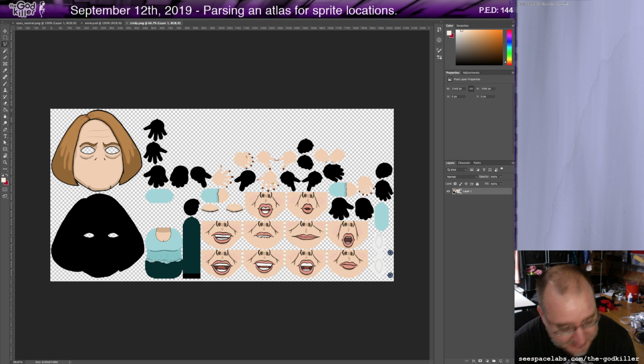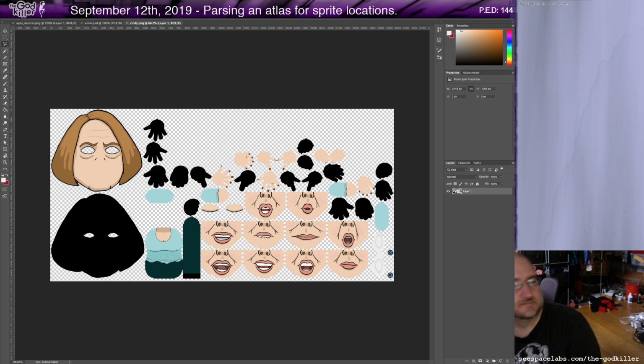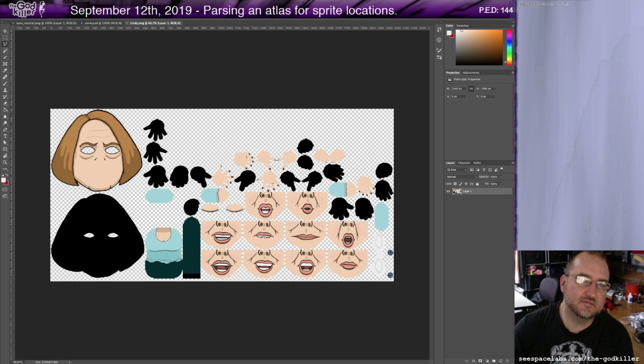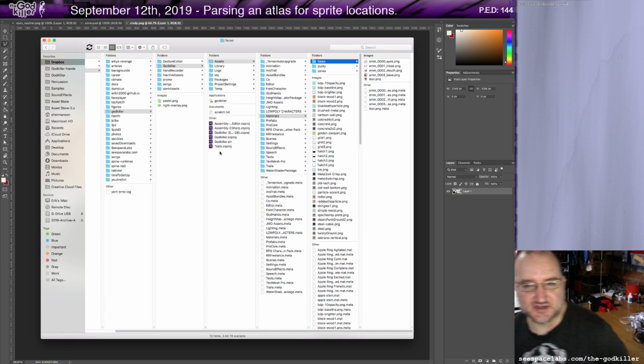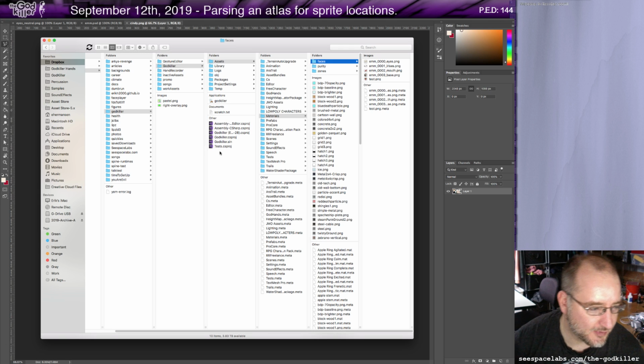And I tend to err on the side of writing my own code up until a point. So I'm going to take a look at the JSON and see what it looks like. This is not the art that I'm going to pull in, but there is a file that goes along with it that I can check out just to evaluate how hard this is going to be to parse.